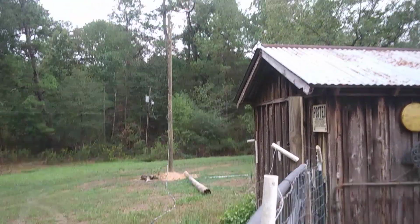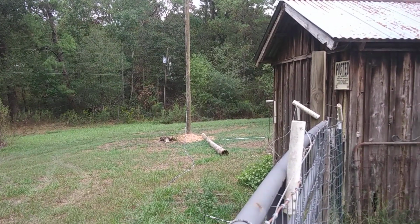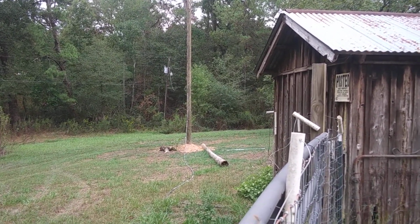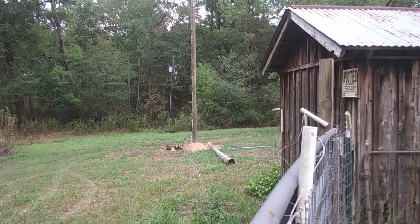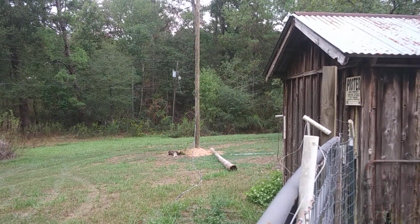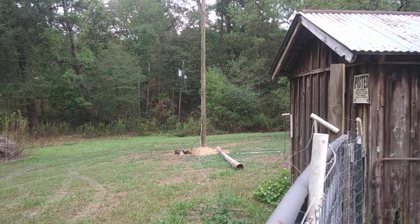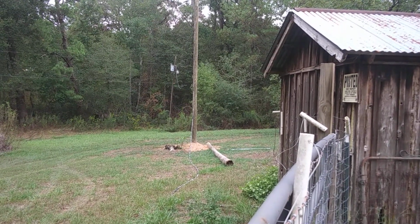And this was the little pump shed that it had fell over on top of. Luckily, nothing caused any problems or caught fire, nothing like that. And they were able to disconnect the old night light and stand the wire back up with the new pole without cutting off the electricity. However, they had to cut off the electricity and schedule an outage, a power out, so that the electricians could work on the power and replace the weatherhead on the utility box on the big house.